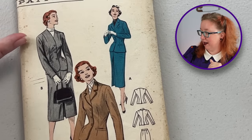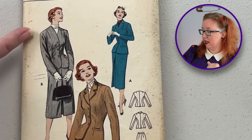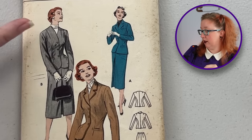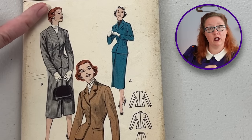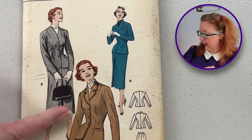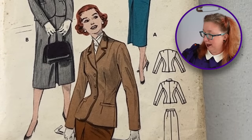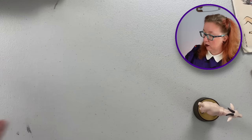So you do have a cardigan. They say it can either be a cardigan or a man-tailored jacket suit. You can see here sort of the more cardigan style. There's no collar, but this version has the collar. It's got some really good darting and structure, nice pockets, and a straight skirt. What am I gonna wear a suit to, y'all? I don't wear suits. But it's so cute, and it's close to my size. I never see suits in my size.